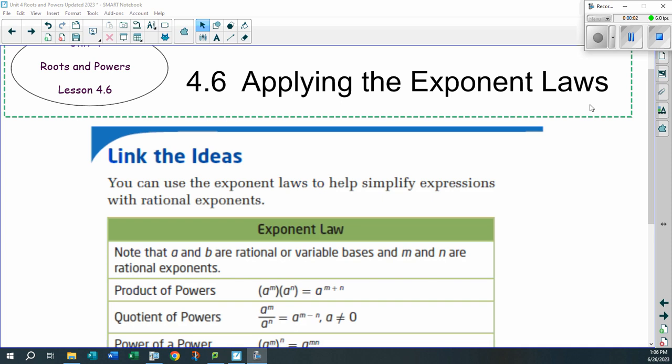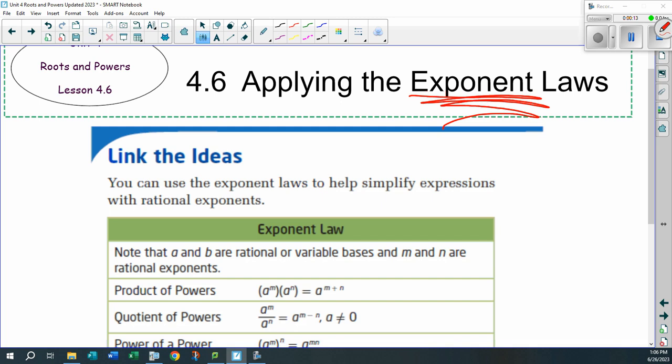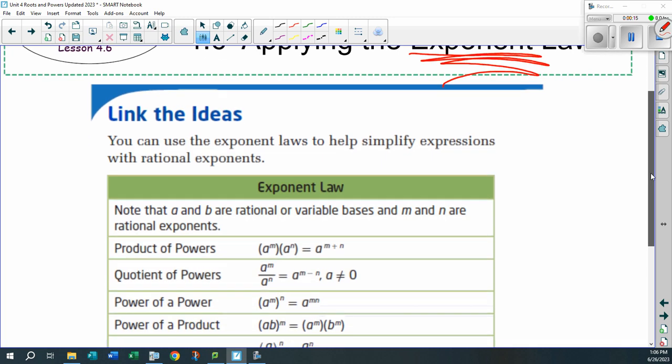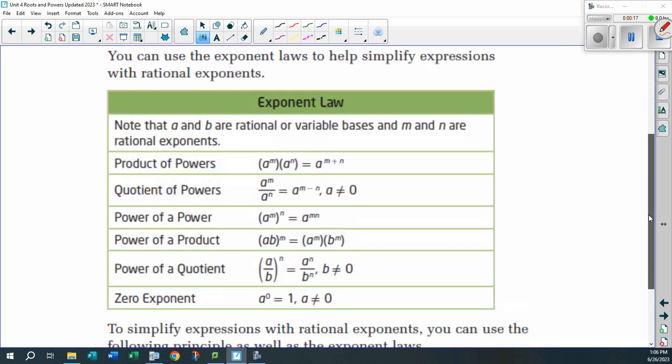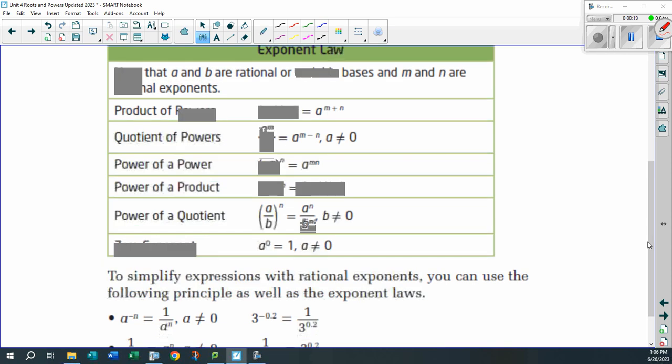So all of the podcasts for section 4.6 are going to be based on all of the exponent laws that you know. Some of them that you just learned and some of them all the way back from grade 9. I want to take a look at all of the grade 9 ones first. These are all the ones that you should have known in the past. And all the podcasts after this are going to be looking at each one of these individually. So if you don't get them right off the bat, just go to the next podcast. You'll be fine.